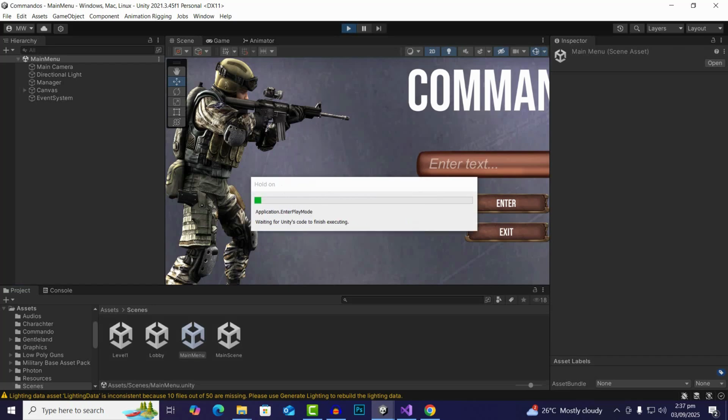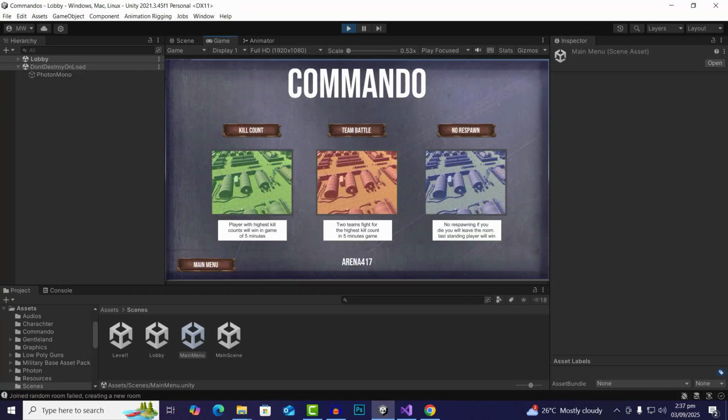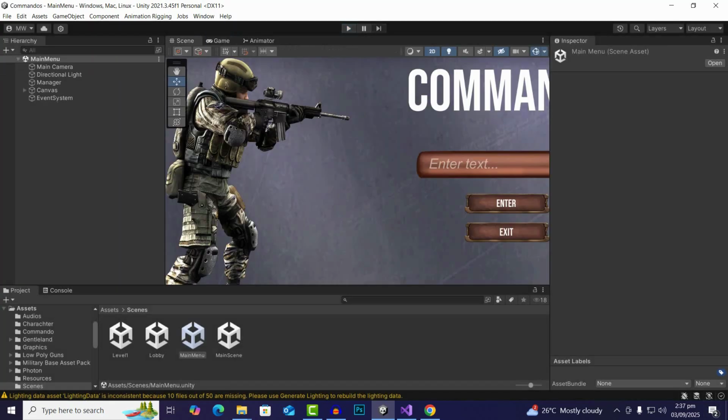So I will build the game and test it as well, so that it should work. Hopefully in this area you can see that it's working fine. Now the button is not available, so I will build and let's test it out.